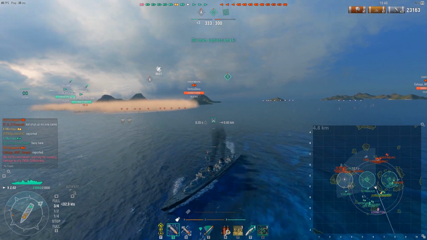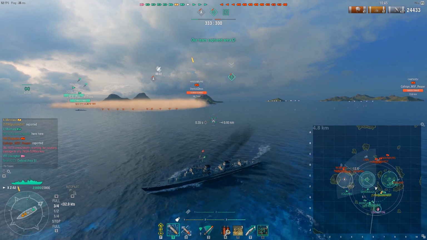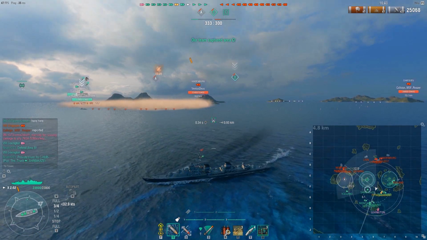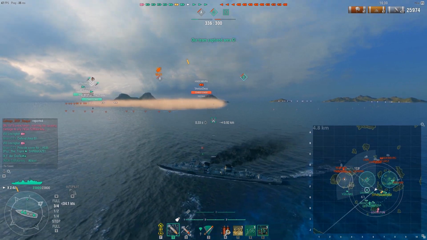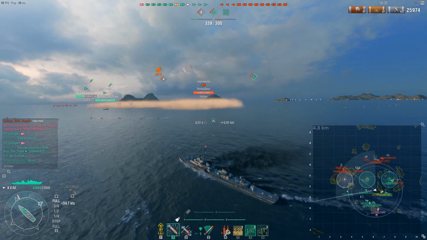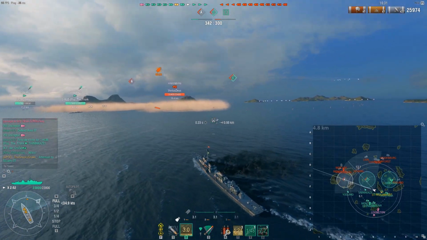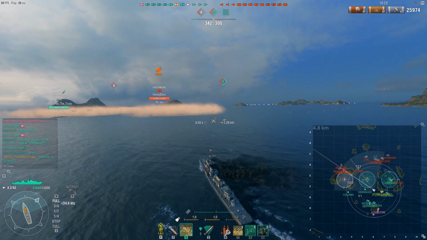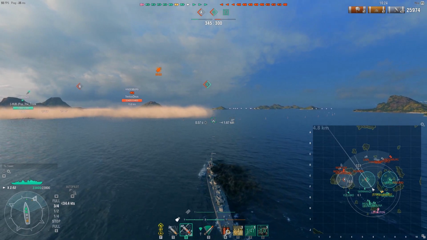So what I'm going to do here is slow down just a bit and start turning hard to starboard. I know that even with the lousy maneuverability of the Z-52, I am going to be able to dodge these torpedoes without any issue. And at this point, I decide to activate my speed boost, and I'm going to get back on the cap. But unfortunately, I will not have the benefit of my hydroacoustic to help me, so spotting this guy is going to be all up to getting some nice line of sight on him.